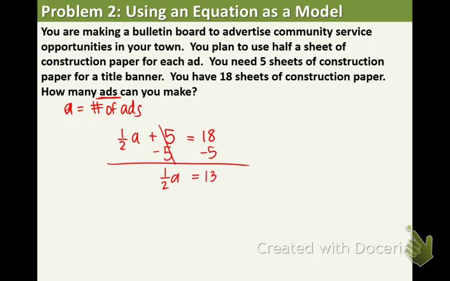Okay, one step left. 1/2. How do we get rid of that 1/2? We need to multiply by the reciprocal of 1/2. What is that? Well, remember, the reciprocal is just the flip. So it's actually just 2 over 1. And that's 13 over 1 as well. So those go away. A is left on the left side and we have 13 times 2. What's double 13? That is 26. So you can make 26 ads with the given information.